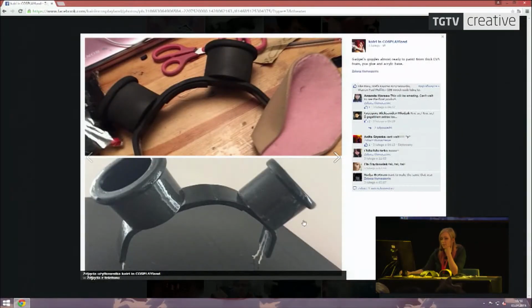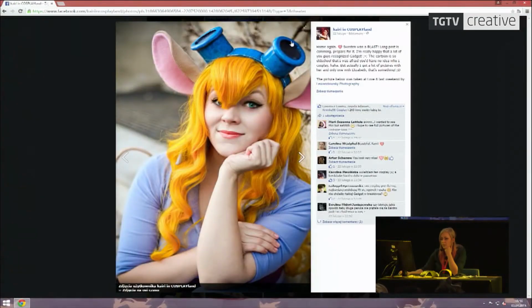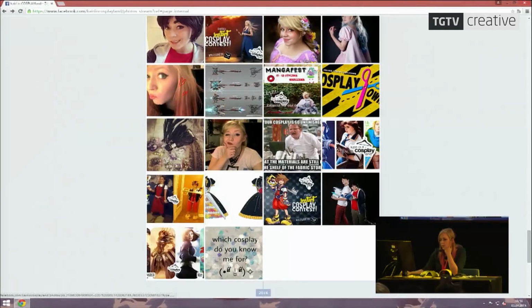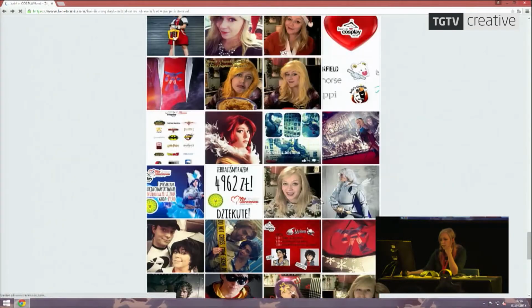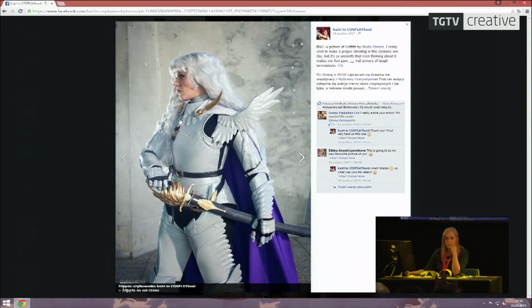Oh, this is also EVA foam, the ears for this. You may use EVA foam for everything, actually. If you want something stiff and stable, you just use the EVA foam. This one is made with Wonderflex. So it's base of the EVA foam, and then covered with plastic Wonderflex, and it looks like it. But the base is made like this.